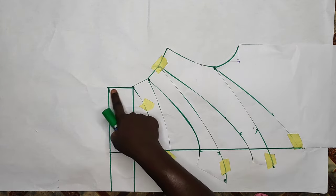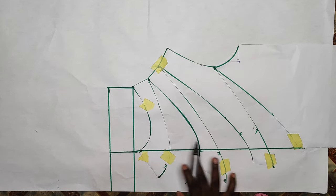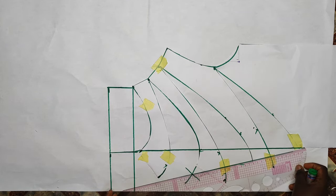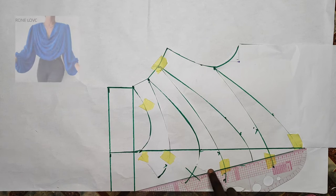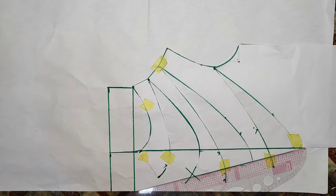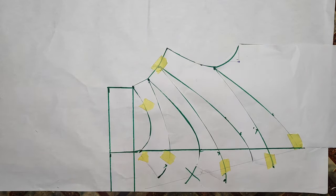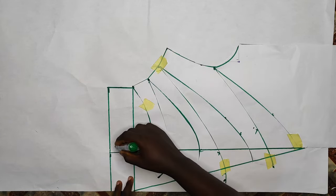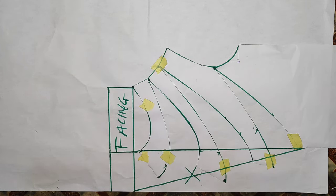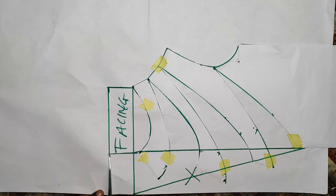If I'm cutting the high neckline of the cowl neck I'm going to be removing that extra piece, so I'll just follow that straight line. But if I'm cutting a low neckline, for those extra pieces I'll use my ruler to draw a slant to meet with my actual body — just extend it like this. Now cut out the pieces. I'll label the upper part 'facing' and then cut out the pieces and show you how to place it on your fabric when you want to stitch.